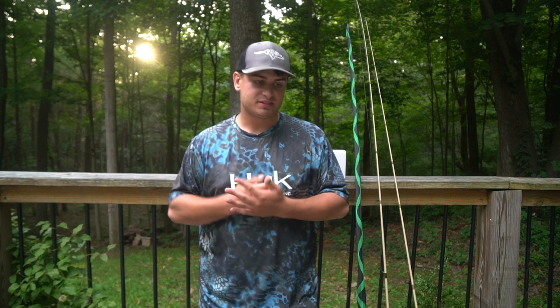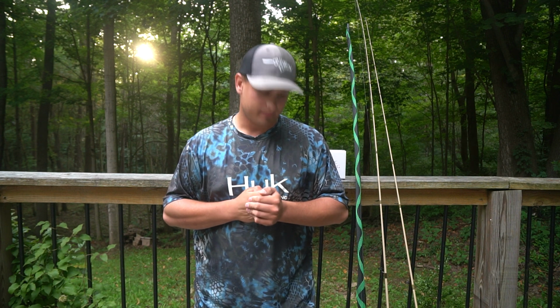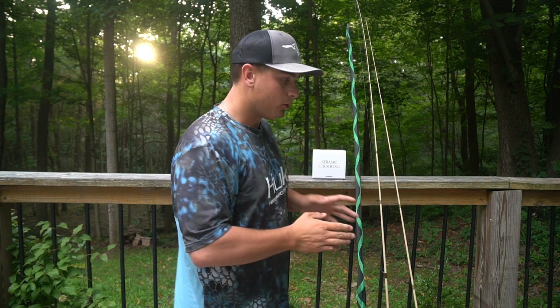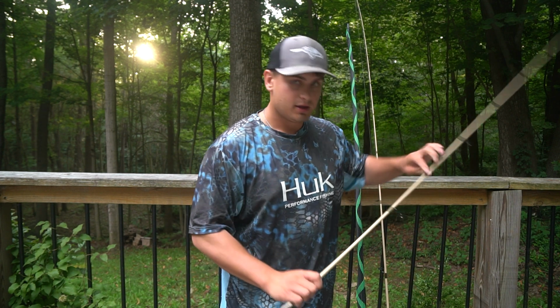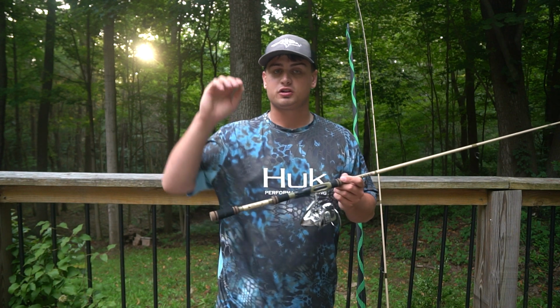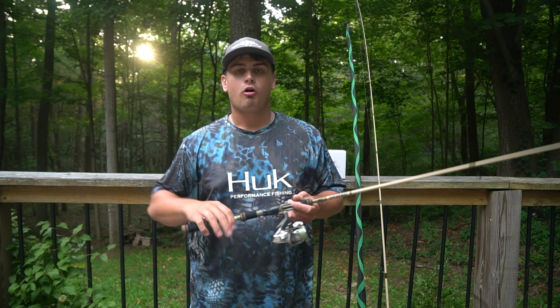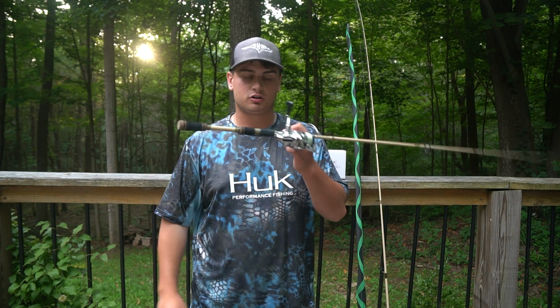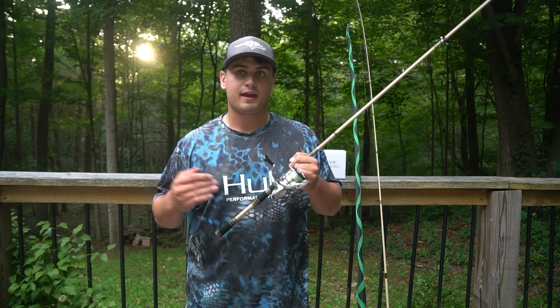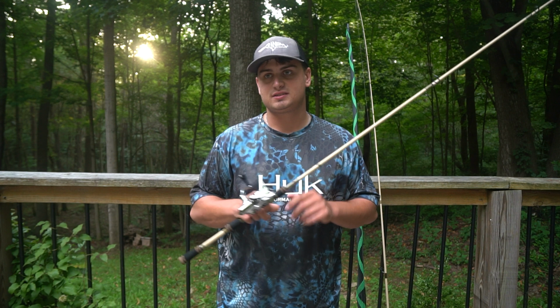The big dilemma I was in was picking up the brand new release at iCast, the Shimano Nasci FL that just came out. It is going to retail at 99 bucks. It looks almost identical to one of these reels if you look at it. I really didn't notice much of a difference at all. I've heard it's the most high-end $100 reel you can buy, with all the high-end components in a $100 reel and all these good things. When I called to order it, I called American Legacy Fishing. They had one in stock.